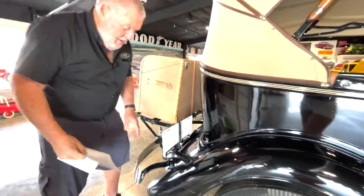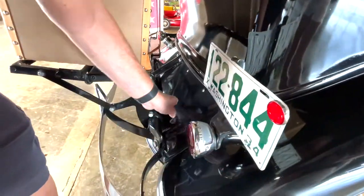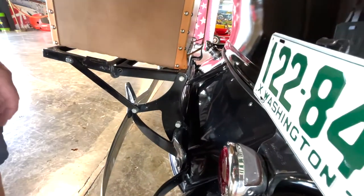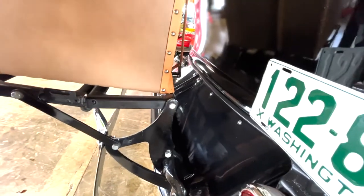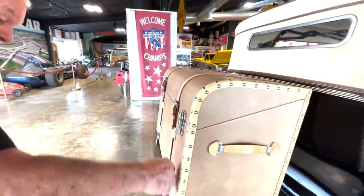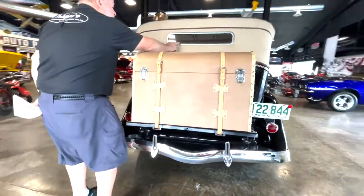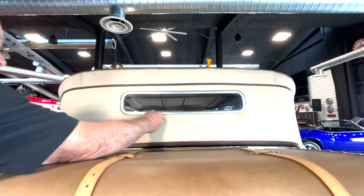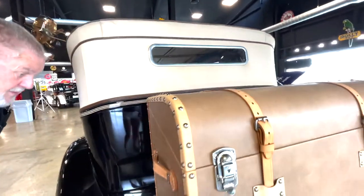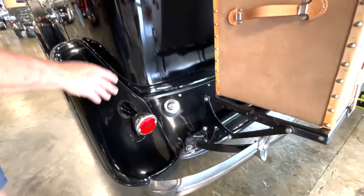And you get back here. You can see it looks pretty good. You can see right here - they're not chips, but that's from in the paint. I've seen that many times over the years where they don't do a good job prepping it before they paint it. And this trunk is like brand new - it looks brand new. The bumper looks real good on here. This back window here, it's got tarnish on it, and that may even clean off a bit. We haven't touched it. You can see we've got the gas cap, taillight right here. All this looks good.